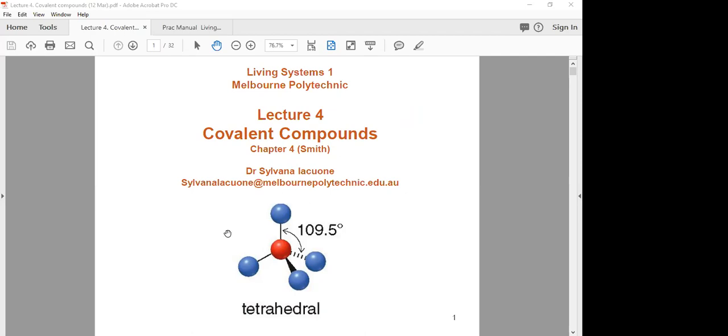So we had a question before I started the recording. What is this on the front slide here, this image here? I'm going to come back to this later because I'm sure that by the time we've completed this lecture, you will know exactly what this is. You'll know what each of these coloured spheres are, and more importantly, you'll understand the nature of the bonds, these bond lines in between each of the coloured spheres, which of course represent different atoms of different elements. And you'll also understand a little bit about the molecular shape of covalent compounds, that is their geometry.